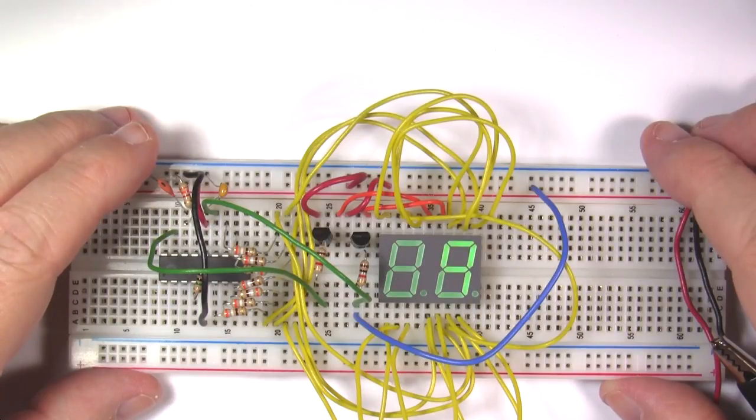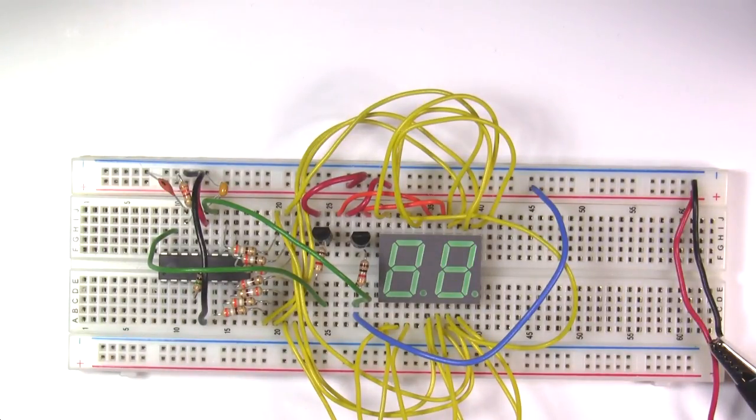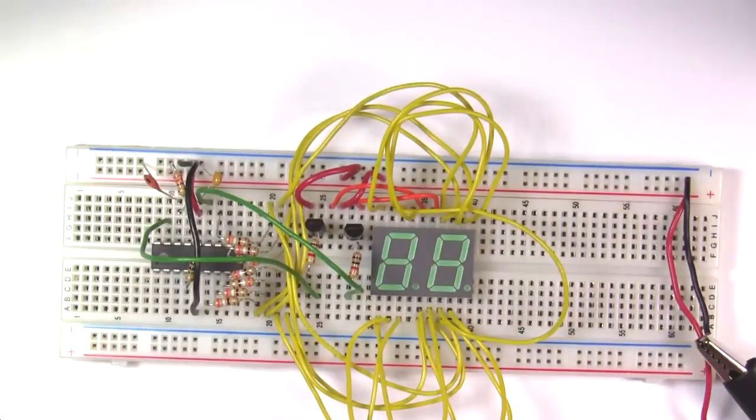If all goes well when you're testing your circuit, you know the circuit is configured correctly. But if you see an error, take a few minutes to track down the problem and correct it. Now, make sure you remove this temporary wire from the circuit before moving on.